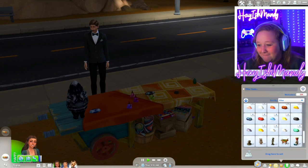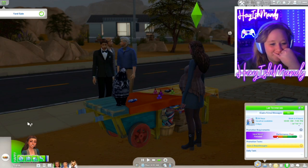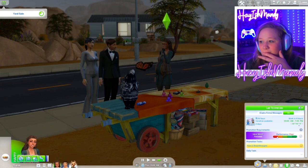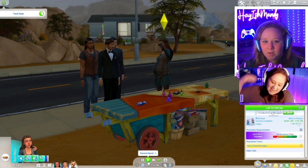Alright, let's try and sell what I can real quick this morning before work. Hopefully, I can get one of these out. Well, that was quick. We'll see if he actually does go, though. Yes! Someone bought the freaking gnome right away. Good. I have some money back in my pocket. Please buy the rest. Please and thank you.